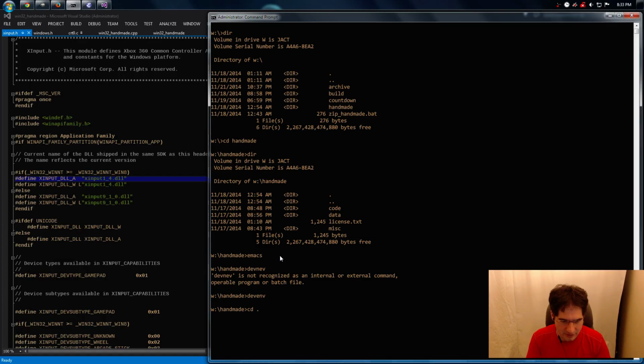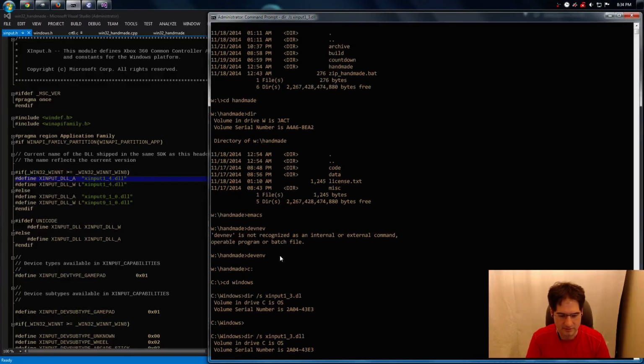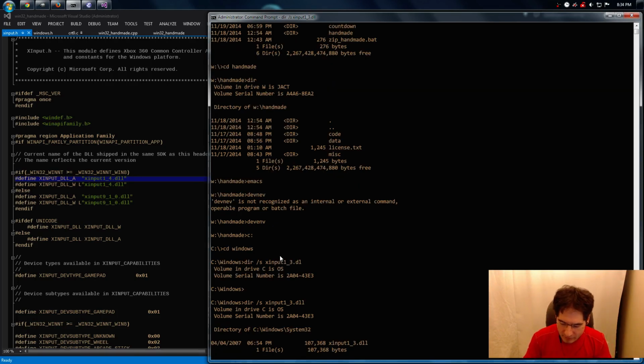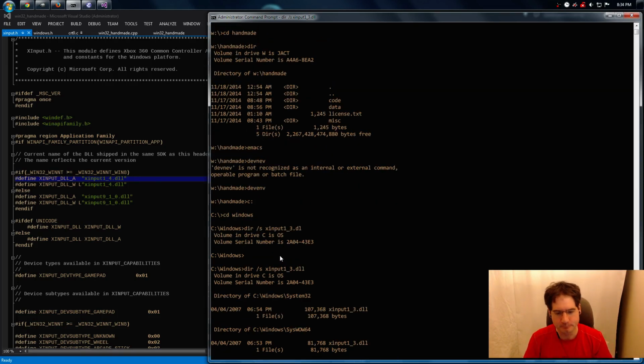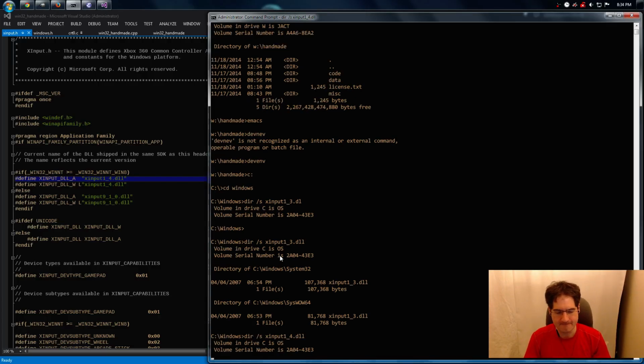So let's take a look. Let's go ahead and change over here to Windows, and let's do a dir /s. I don't even know if this command works anymore like this, but let's take, oops, that's not good, .dll. I just want to see if it has one of these still there. Sure does. Yep. Does it have before?